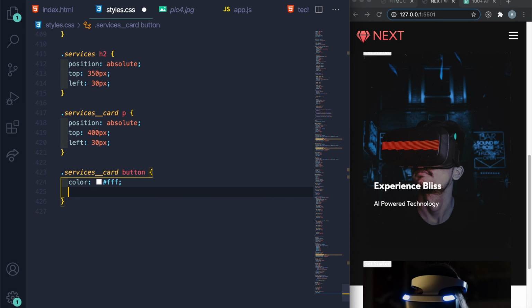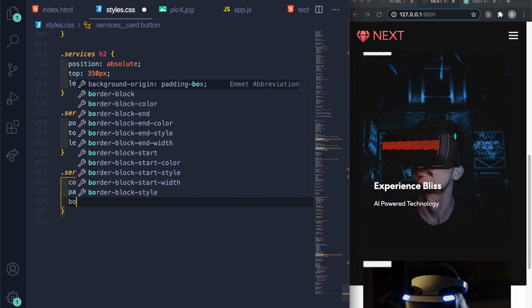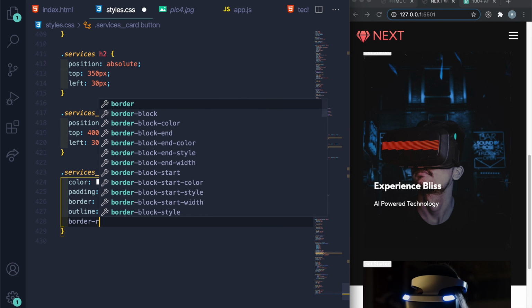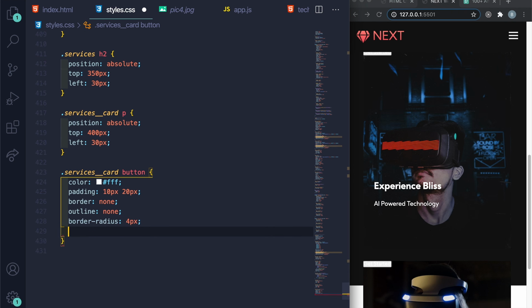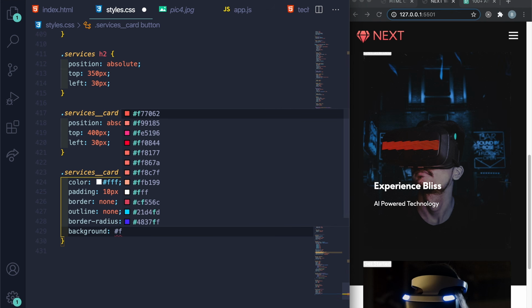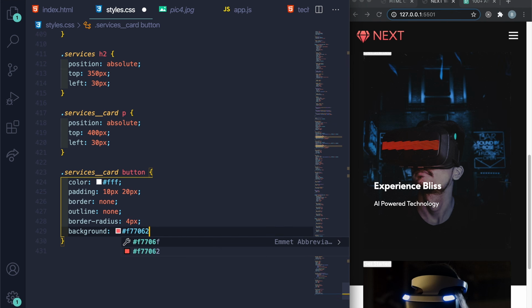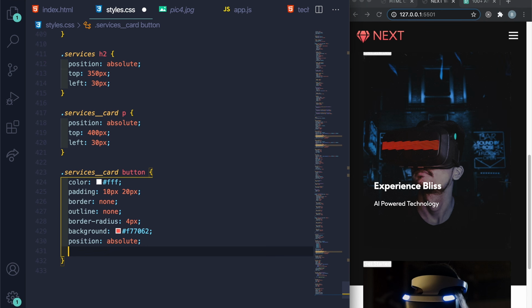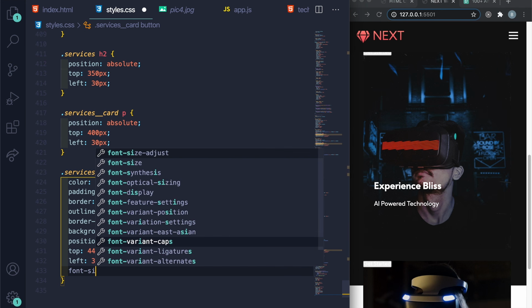Under here let's do padding 10 pixels by 20 pixels, border none, outline none, border-radius 4 pixels. Background is going to be #F77062. Position is absolute, top is 440 pixels, left is 30 pixels, and font-size is 1rem.